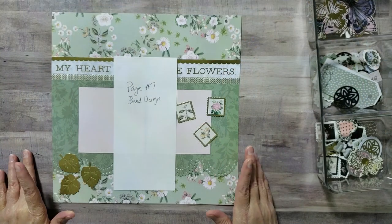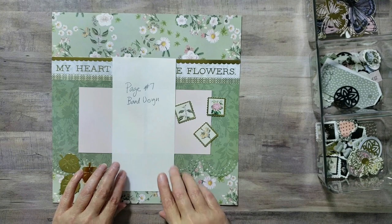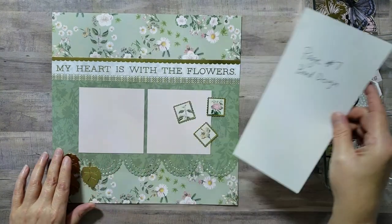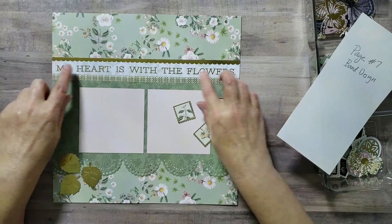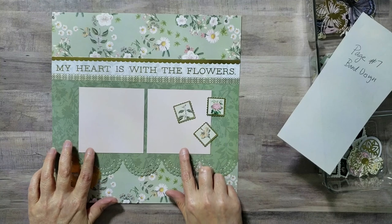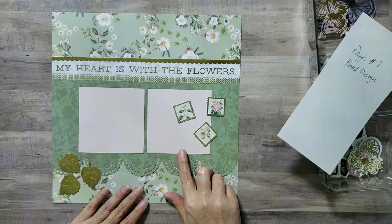Okay, so I finished the base pages that I was working on, and I'm going to go ahead and share them, starting with page number 7. This was the one where I was going to do the band design, and I had this green paper. I cut it down, made it a little bit smaller, and then I added this border strip and also some washi tape, and then a couple of mats. These are 4 1/4 by 4 1/4 mats, so I can go ahead and put two 4x4 pictures.